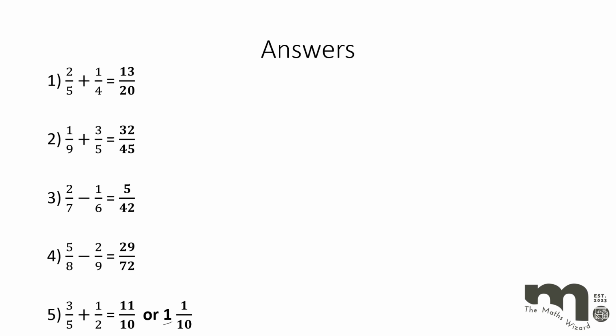So just be aware. You won't get these on the subtractions with proper fractions ever, but you may get them on the adds. It just basically means that when you add 3/5 and a half together, so 3/5 is 0.6 and then you add 0.5, it just means that you're getting 1.1 there. So you're getting an answer that's more than one whole or more than 100%, which is why you've got an improper fraction there. On all of the others, these are still less than 100%.